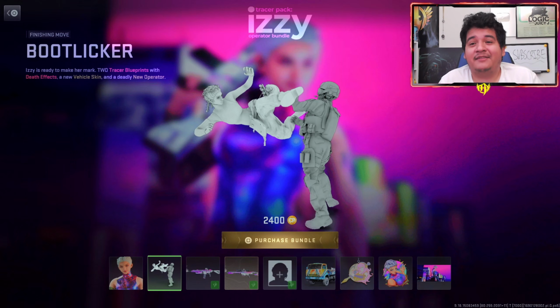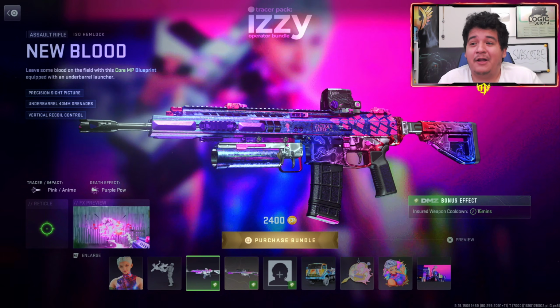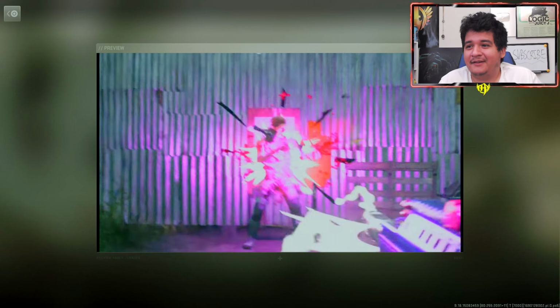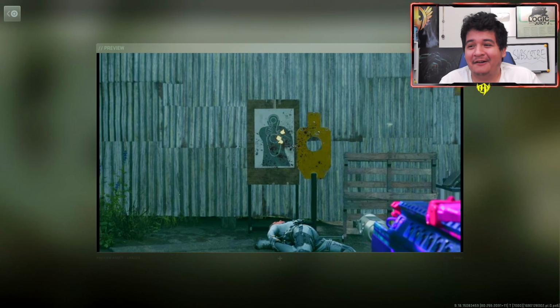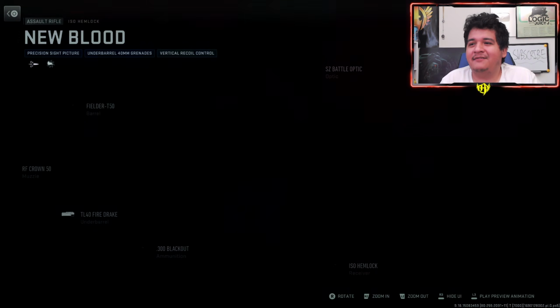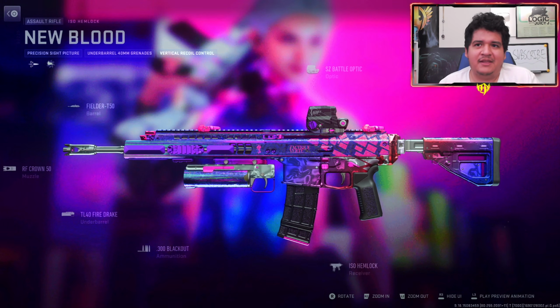Definitely. Next up, we got the finishing move for IZZY known as BOOTLICKER, which looks like a cake finishing move, which I can't wait to see. And we also got a new ISO Hemlock known as the New Blood, and it comes with these pink anime tracers with purple POW effect, and let's see how they look. Oh, I love that effect on the enemies. It really makes them flash with pink all throughout.